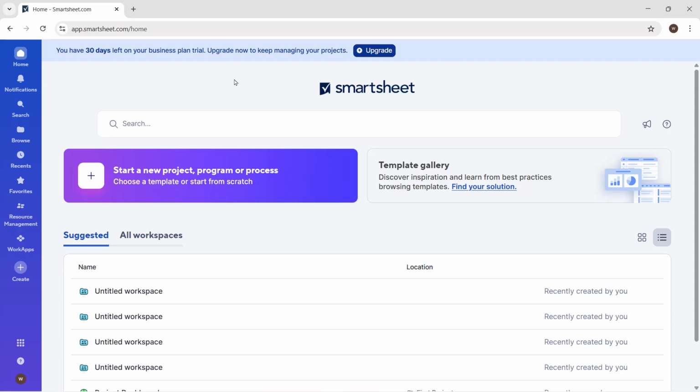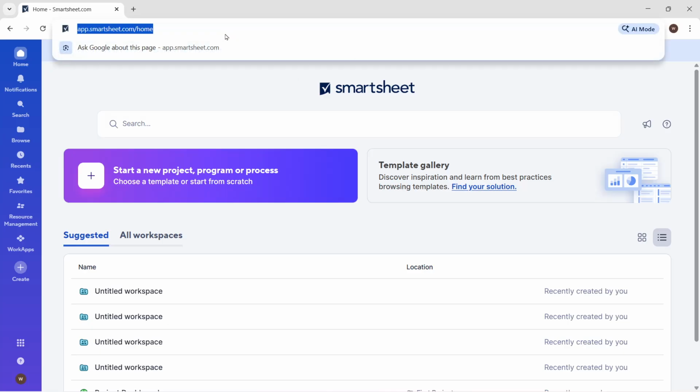In today's video, I'm going to teach you how to add rows in Smartsheet. If you're managing tasks, tracking deadlines, or organizing a project, knowing how to add rows quickly and cleanly will keep your sheet accurate and your team aligned. I'll walk you through the essentials and share a few practical tips along the way.